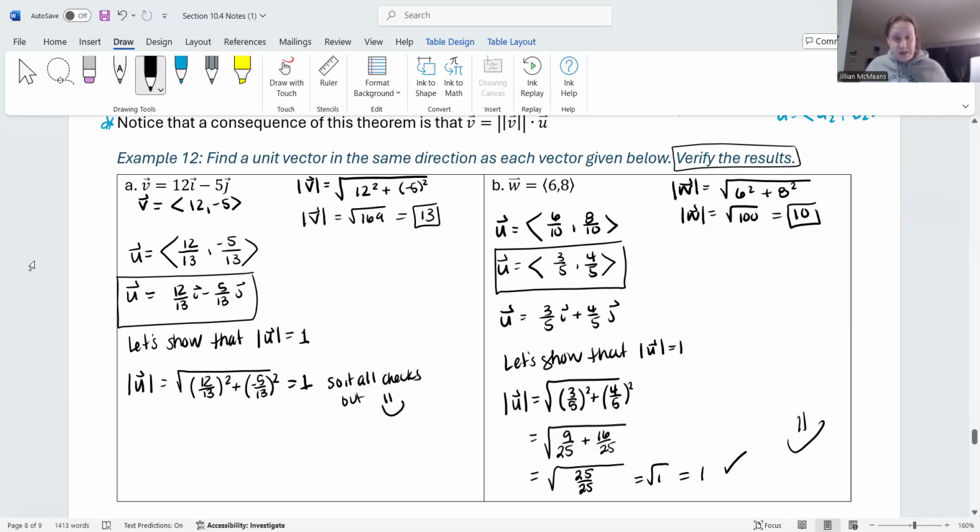I think the last one is it. We're going to look at a couple of word problems. Word problems are always a little bit hard, so certainly be kind to yourself when we get to the word problems, but we're going to look at finding a vector from its direction and its magnitude.